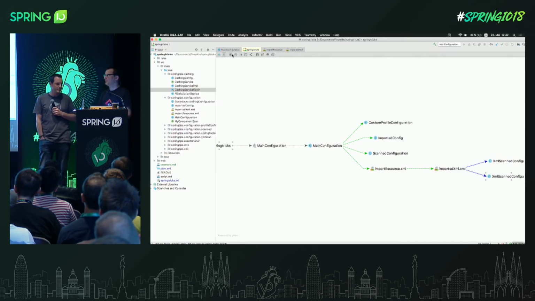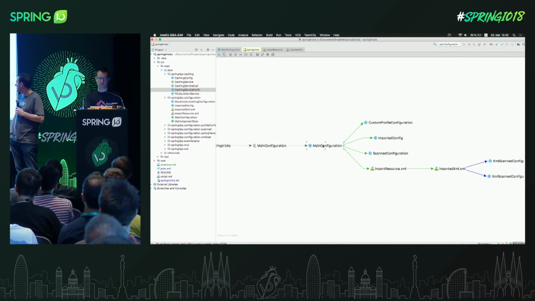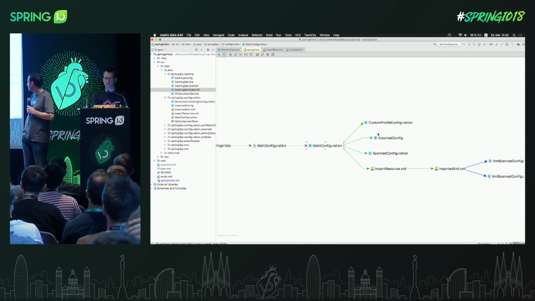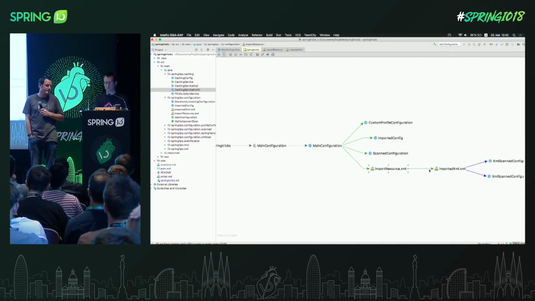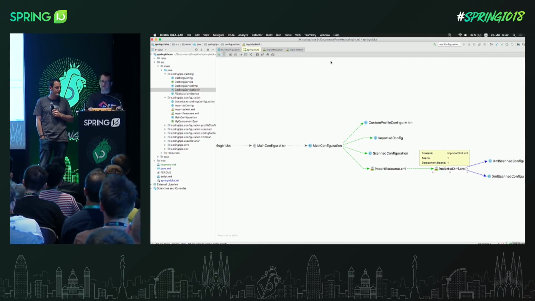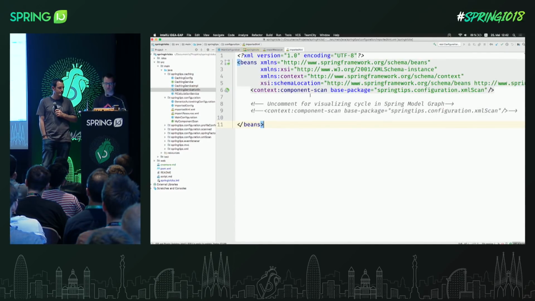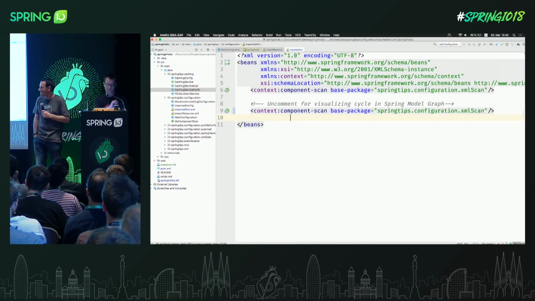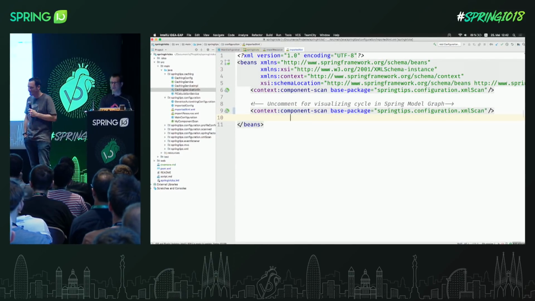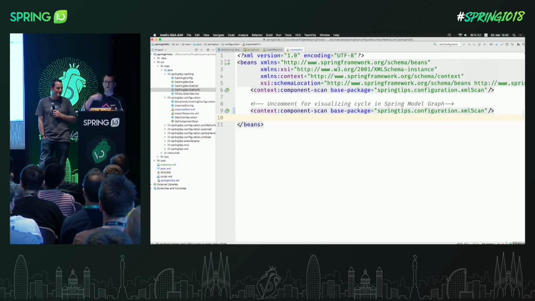So we can see all the nodes for the different configuration classes. Our main configuration starts here. We have all the imported configurations. And here we have the path to our XML files we just navigated. This is all nice, but can it also help us to prevent errors? Of course it can, because otherwise I wouldn't ask this question. So let me build an error. What we do here is we put the same component scan twice in the same context, which is of course not a good idea.